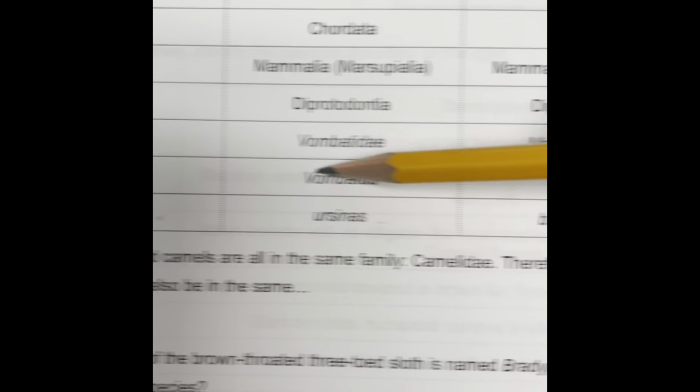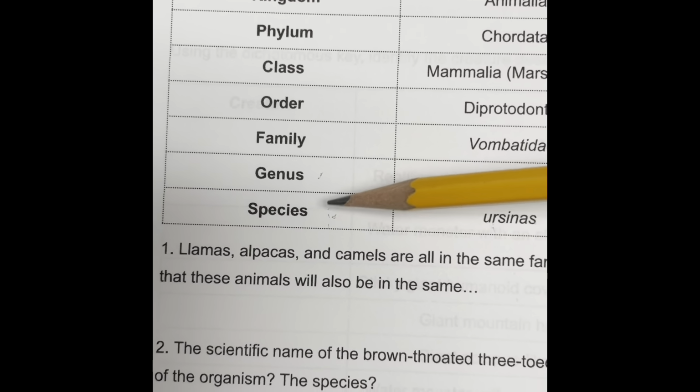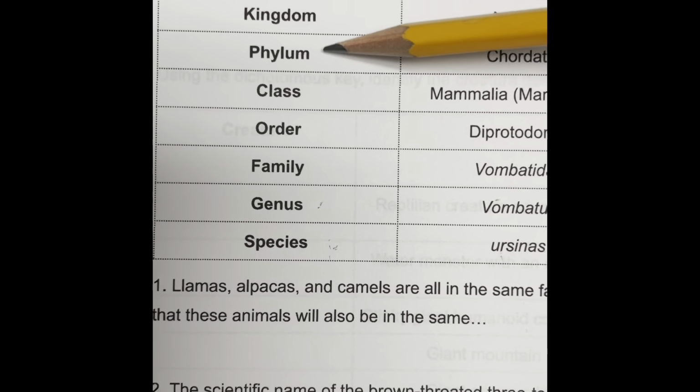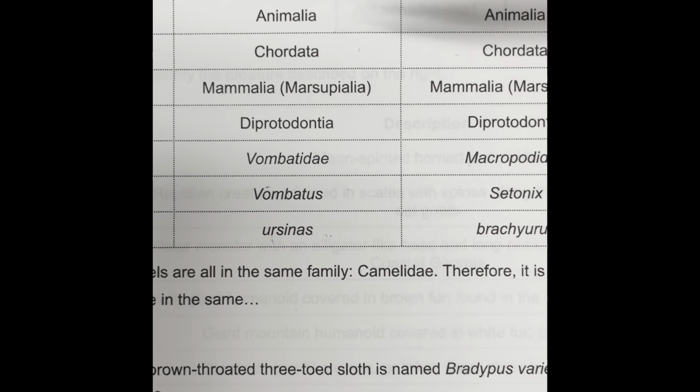So many of these words are going to be based in either Latin or Greek. I'm not sure why scientists decided that both of those things were acceptable, but the other half of these names are going to be entirely just made up. So it's always important to look for the genus and the species because this is the most specific descriptor of this animal. Because as you'll find, if we try to describe the animal by the phylum, well, they both fit into that phylum. They're both chordates.